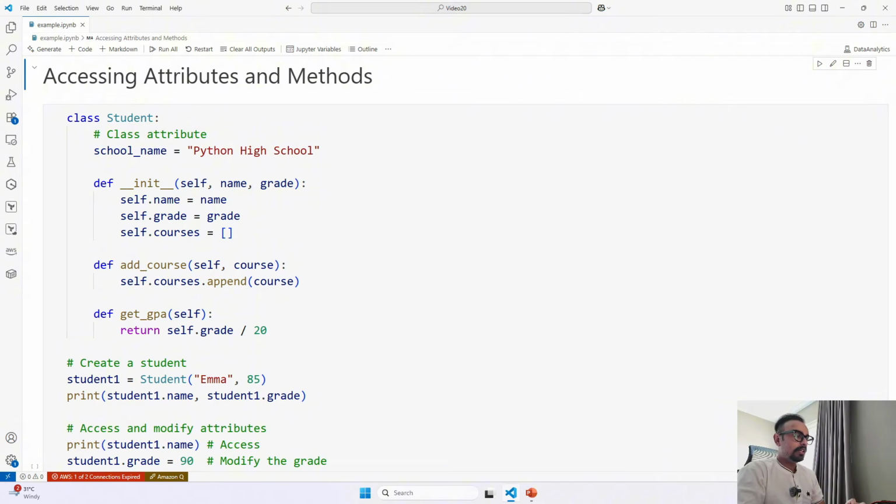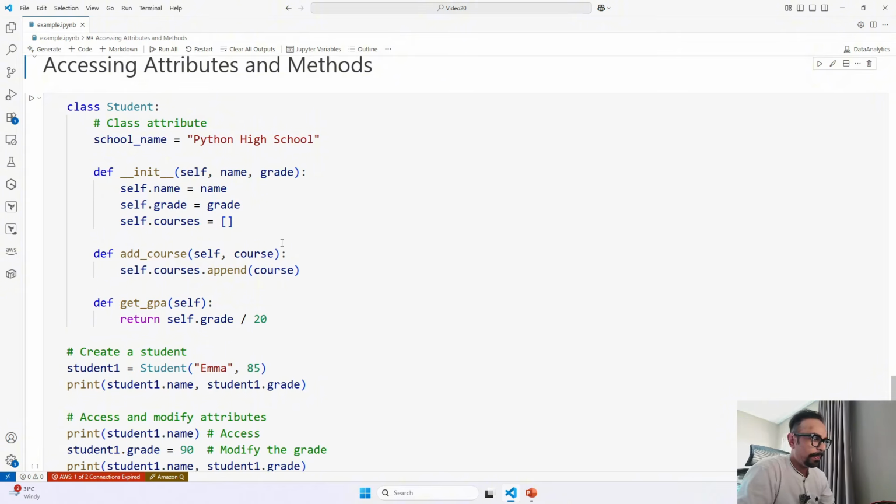In the initializer method, that is __init__ with self, name and grade, name and grade are mandatory parameters that you will have to pass when you create the object. Then it sets up the student's instance attributes. First we say self.name is equal to name, self.grade is equal to grade, and self.courses starts with an empty list for every object creation. So each student can add their own courses later. Right now, we are just creating the student's profile. Later on, we would be adding the courses as part of self.courses.